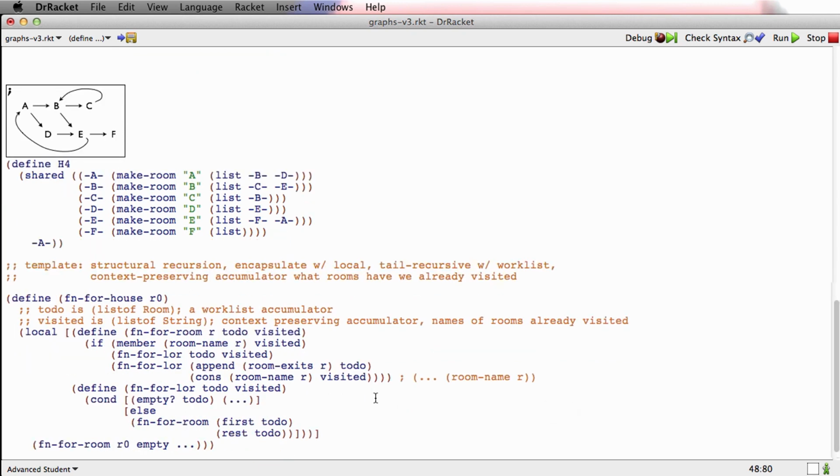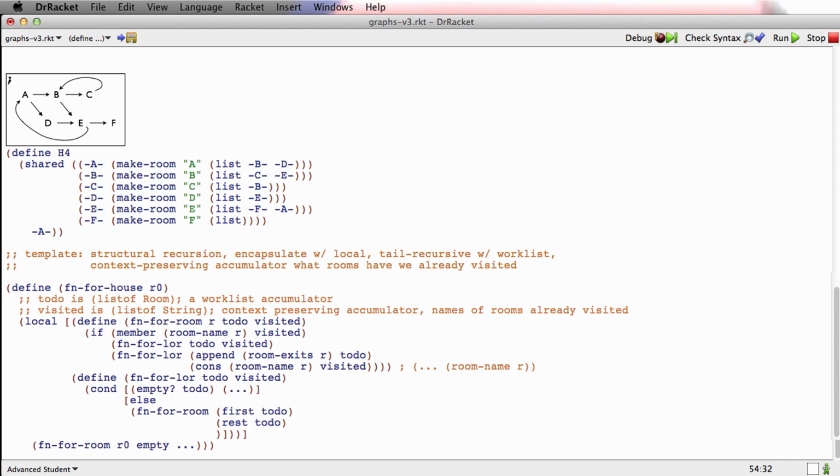Now let's see, what does fun for LOR do? Well, when the to-do list is empty, it's still got to do something we don't know what yet. Remember, this is still a template, even though it's starting to be a pretty rich template. But now when it calls back to fun for room, it takes the first thing off the to-do list. That's the first. It passes the rest of the to-do list, and it also has to pass a new value for visited. But going through the list of rooms doesn't change visited. Okay? It's fun for room that's going to change visited, so we'll just put the old value of visited there. And what's the initial value of the visited accumulator? Well, it's empty.